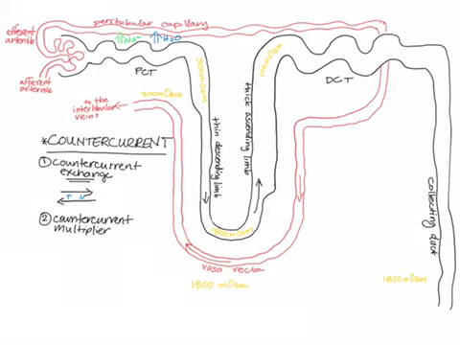This thin segment is highly permeable to water, but impermeable to salts, which means that as we begin to flow down into the deeper medulla and the osmolarity is getting greater and greater out in this tissue, the water molecules will move down their own concentration gradients, which means they will leave the tubular fluid, enter the tissue of the medulla, and eventually diffuse into the vasa recta blood vessels. So this is water moving down its concentration gradient.